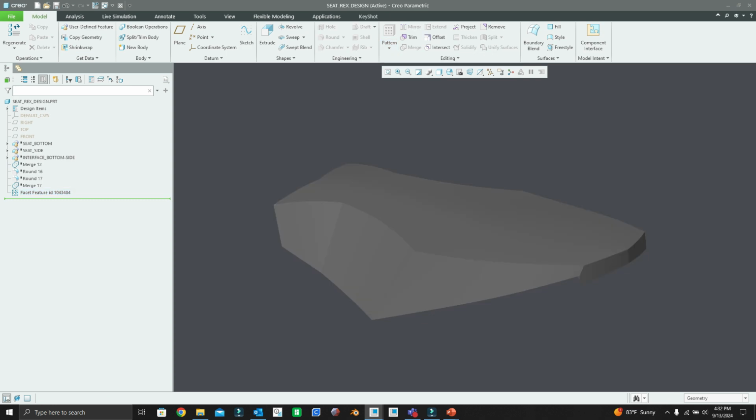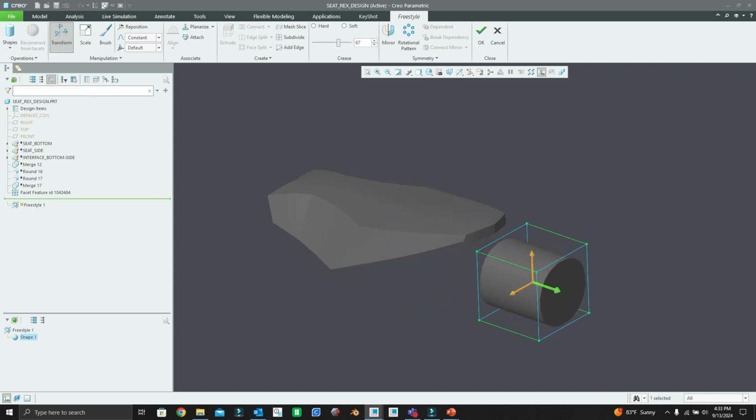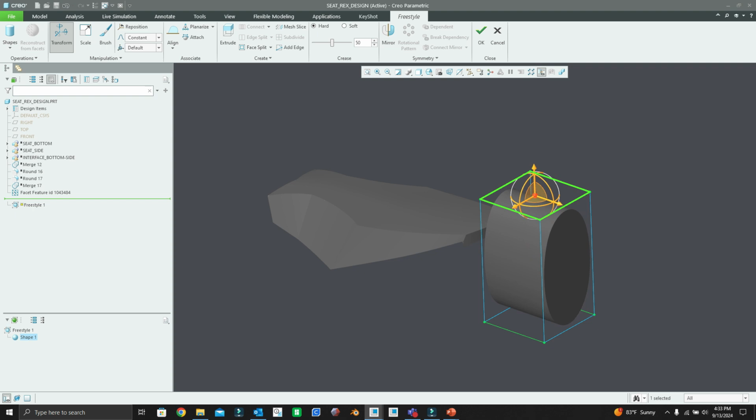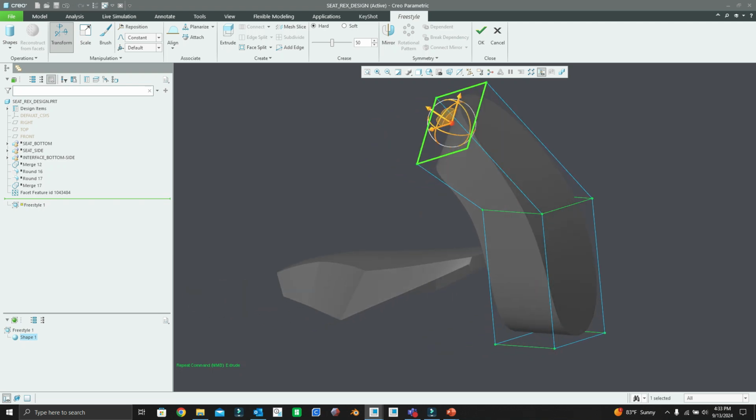So before I even get into the restyle tool here, I'm going to go to my freestyle tool. A lot of people don't know that if you purchase the reverse engineering extension, you get an additional tool added to your freestyle dashboard. So for example, if you just have the base seat of Creo, you get freestyle and all these primitive shapes that you can bring in and manipulate, and start sculpting with, right, to create your product concepts.